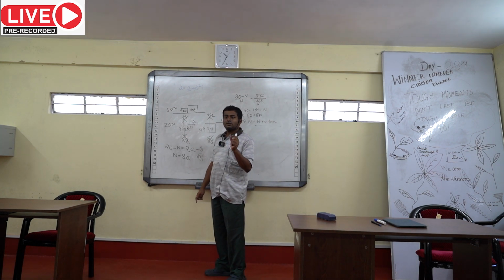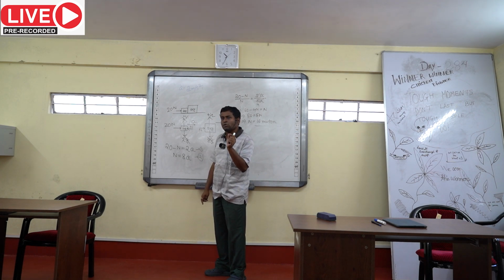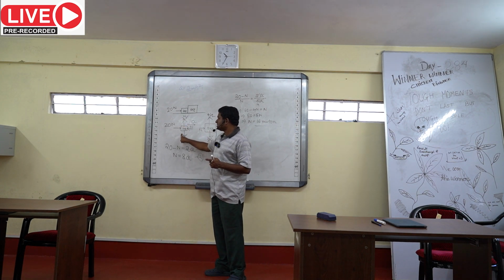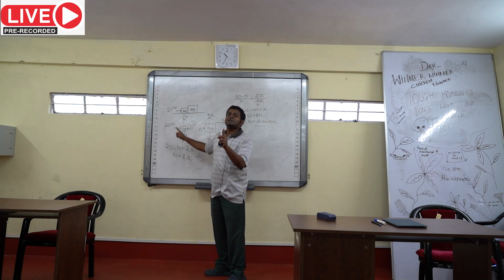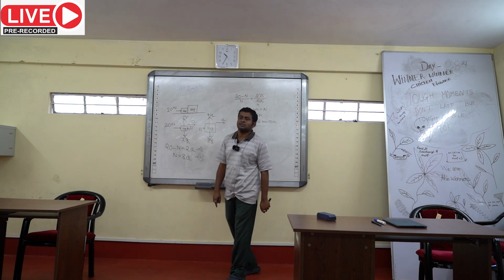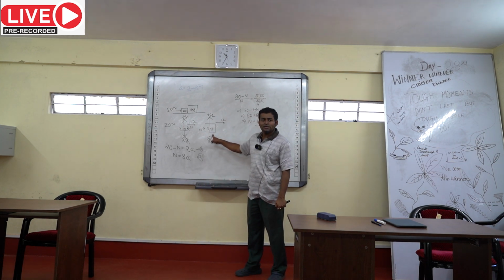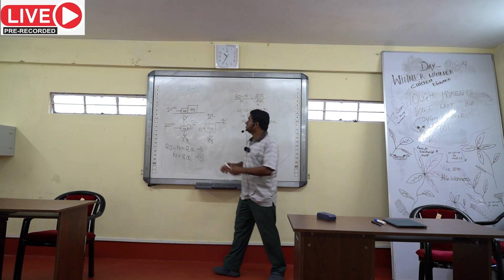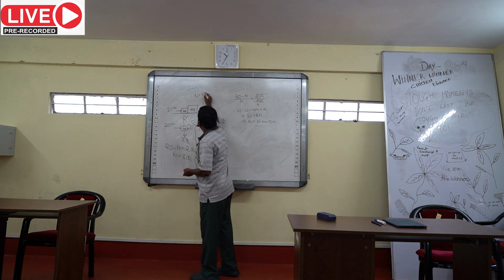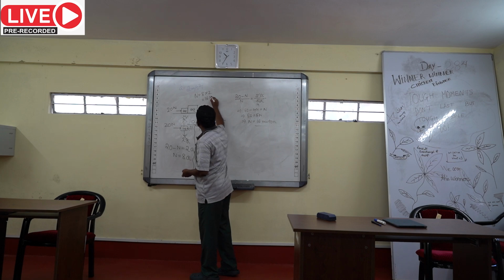Now, which block, what do you have to calculate? Force between two blocks. Force between two blocks is N. Achha, on the 2 kg mass, how many forces are acting? Only N or N and 20 both? N and 20 both. So identify the mass on which only N acts. This one. So net force on this should be equal to mass of this object into acceleration, that is your answer.